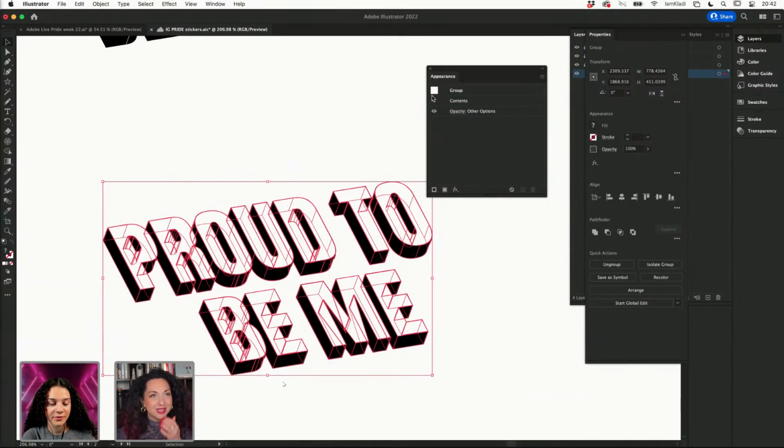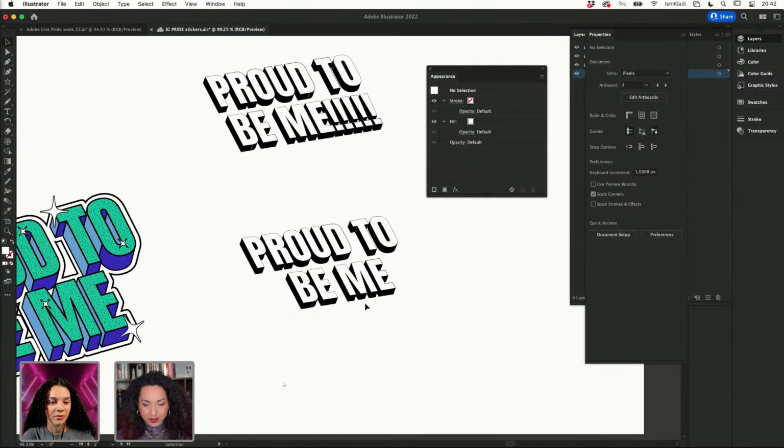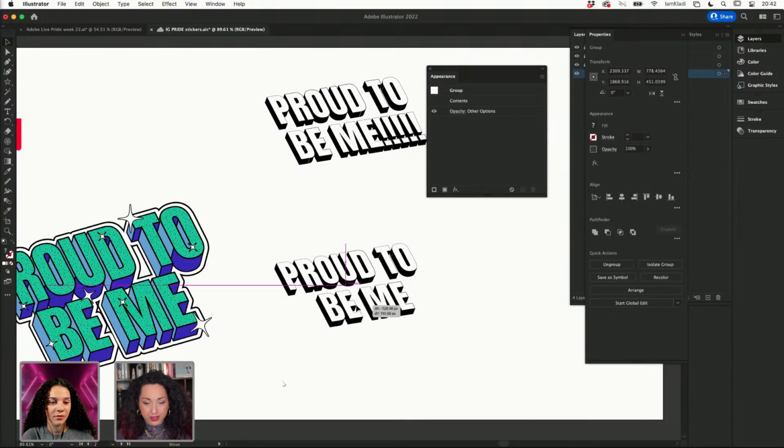Now, as you can see, the appearance panel has also changed. So you won't be able to toggle that on and off because it's not a magic effect that is before our eyes, but is actually being transformed into shapes. So hopefully that was nice and clear before we keep going. If you have any questions about any of this stuff, feel free to ask. I'm happy to always go back.